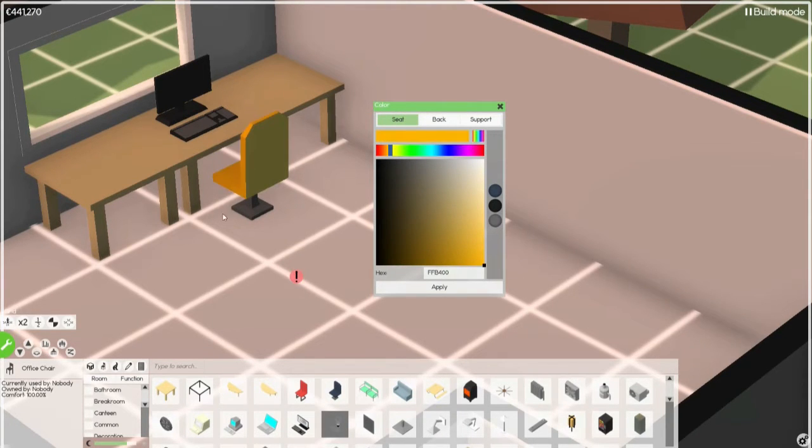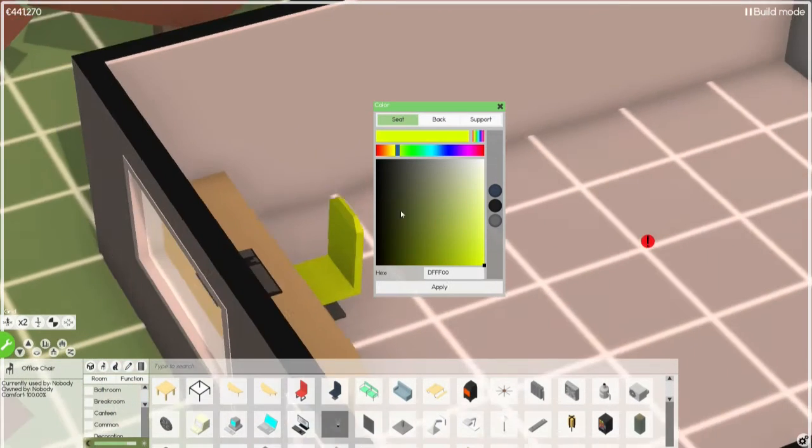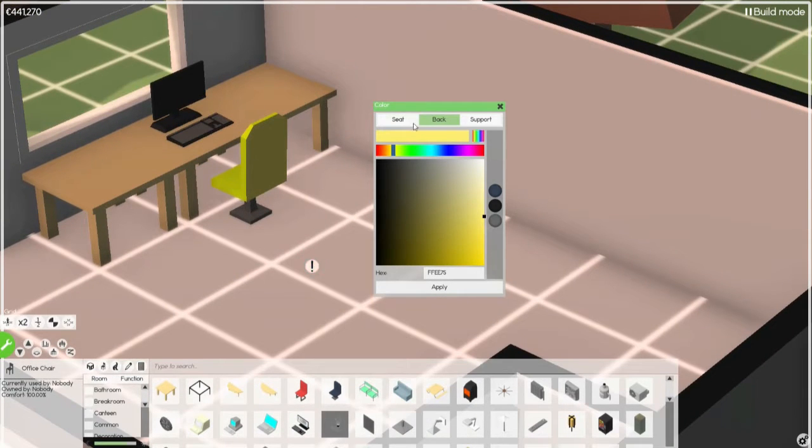No. I'm gonna check. I think a light color for the seats. I don't like... I do like this color. Let's go for this color. Maybe a little lighter. Now let's go for full color. And the back can actually then be this color. That looks actually pretty good.